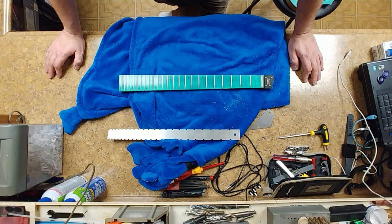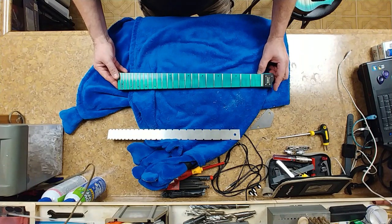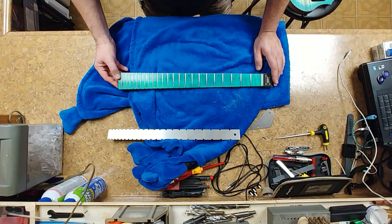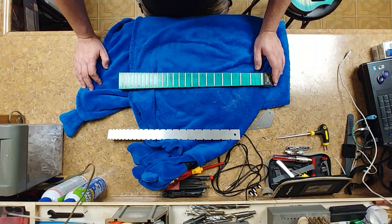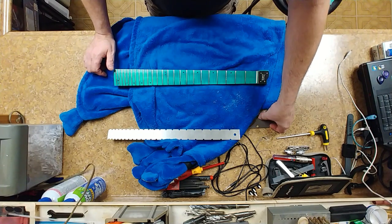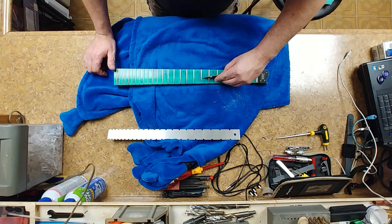Eric here and you are looking at the neck for the NK Headless Guitar. The reason why the neck is off the body is because I need to put a shim underneath the neck in order to give this thing a little bit of a backwards tilt, because the low and the high E-string that are on the bridge I cannot adjust any further down. Basically, I cannot set up any action height to it. But the first thing I want to do is give this thing a fret leveling, because there are some frets on here that are pretty much not level.